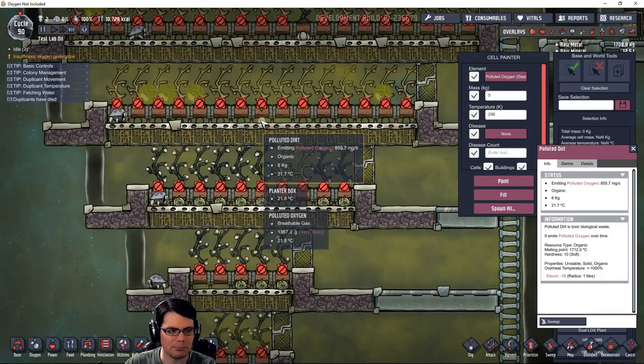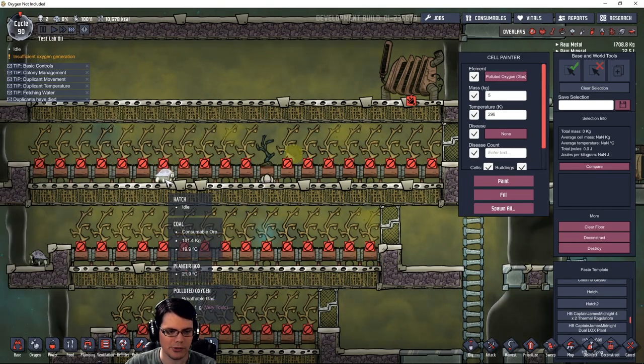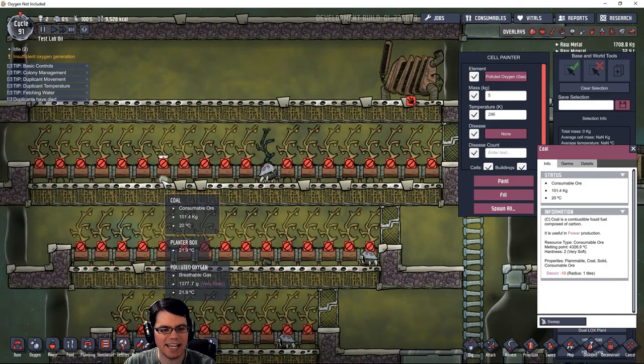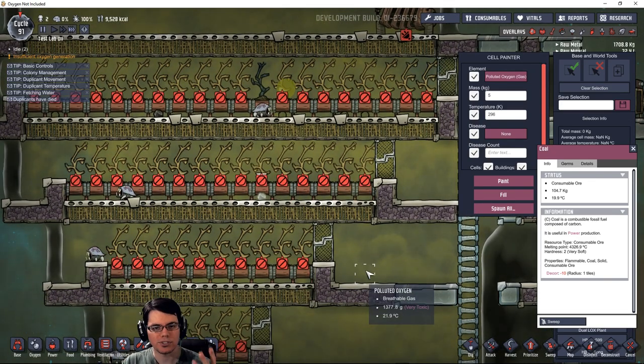Okay, so now I've got polluted dirt on cycle 90. So now we should start seeing some coal. There we go. That's the first chunk of coal we got right there. So 100 kilograms. Here's another chunk, 104. Hey, and that number is the exact same, or more or less. We got 101 compared to 104, right within about 4 cycles.